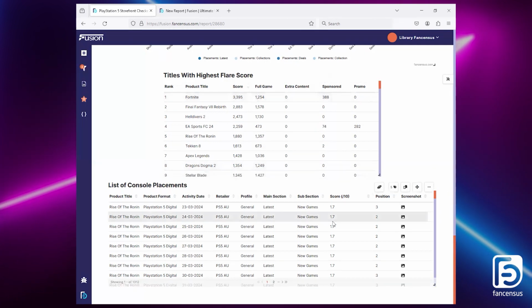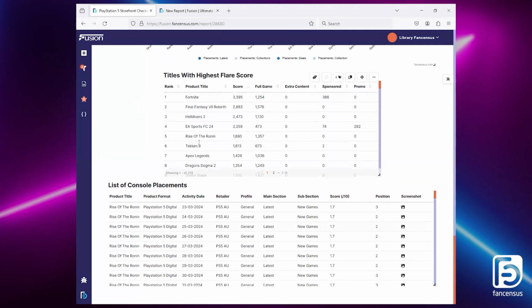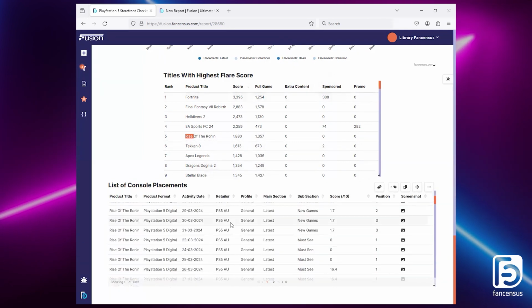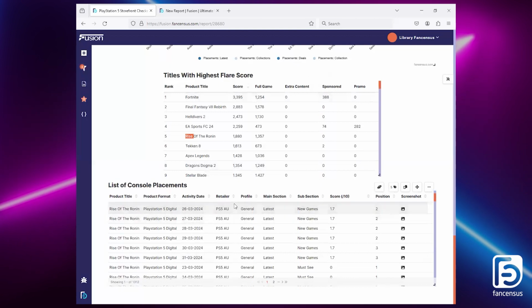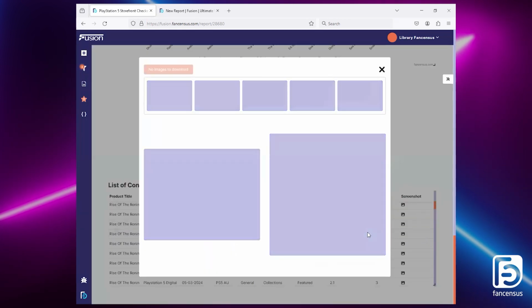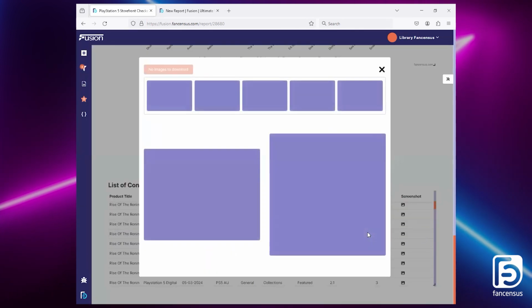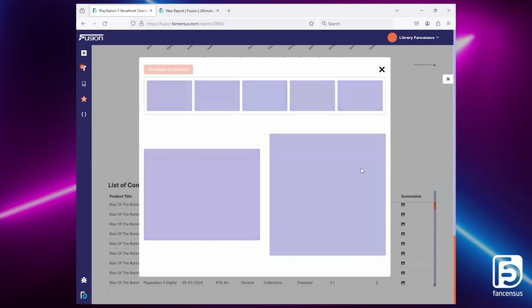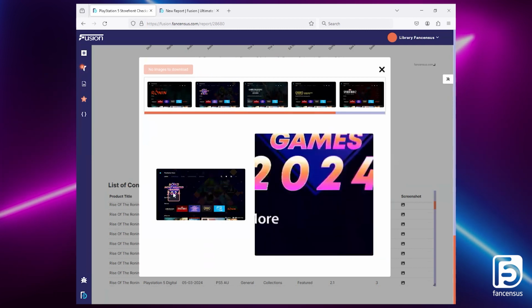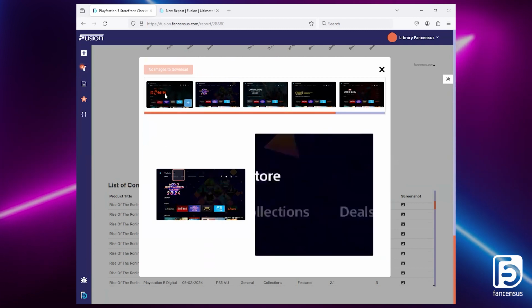What I've then also done is created a parent-child link between this table and this table. So now if I was to double click on a title, in this case, Rise of Ronin, this is going to go and give me a list of all the console placements we've picked up on the PS5 for Rise of Ronin, including the profile we've picked it up from, the territory, the section and subsection we picked it up from, and then the score out of 10 that we've assigned it based on where we've picked that particular placement up there, along with, of course, a screenshot, which we can load up and then look in more detail where and what that placement looks like for said product. Like so. There we go. There's our Rise of Ronin picture up here.